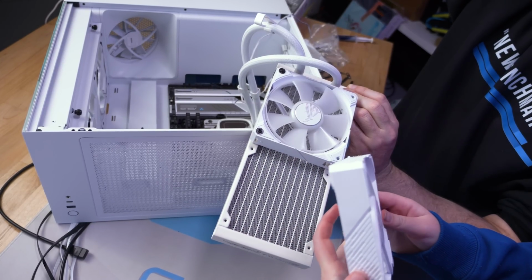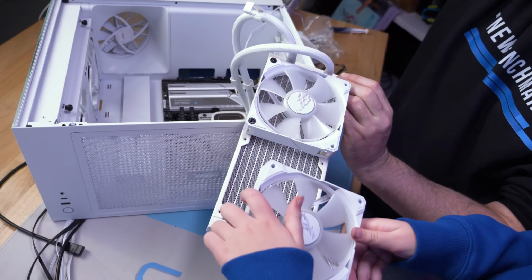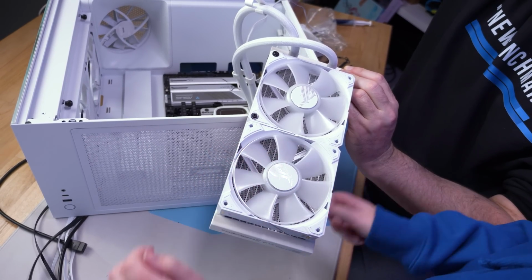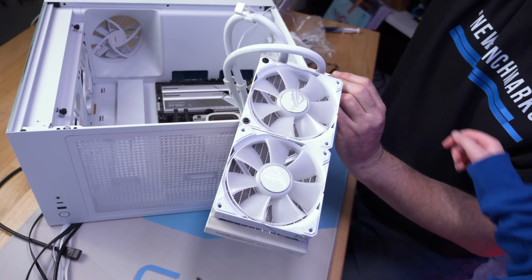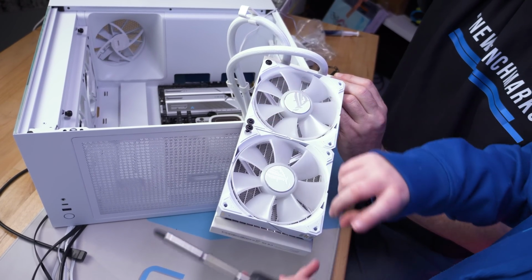No, you've got to flip it around. You can do a Rubik's Cube, you can work this out. Good job. Perfect. Yep. And then we just got to do the rest of it up.